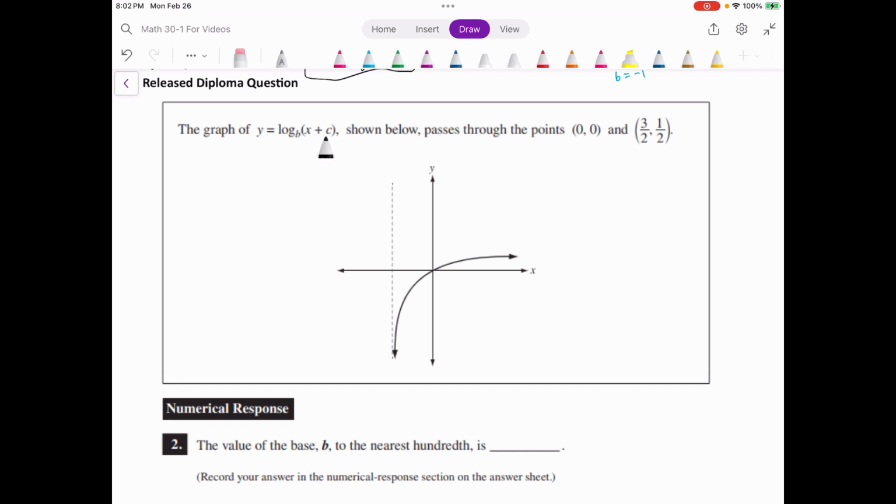They've given us an equation where we don't know two things. We don't know b and we don't know c, okay? But they've also given us 2 points, which means that 2 times we can put this in as x and put this in as y, and then do it again. Put this in as x and this in as y. And often what ends up happening is that when we do 1 point, that lets us figure out or at least get an expression for b and or c, right? Meaning that maybe when we do this, we can figure out what c is, and then we can use the other point now that we know what c is to figure out the only thing we don't know, b, right?